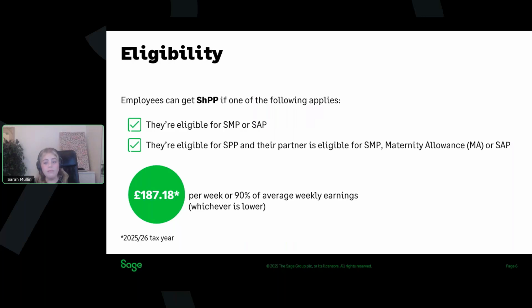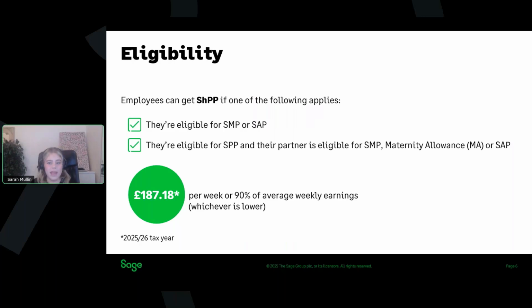For the partner, if they are eligible for statutory paternity pay, either for birth or adoption, and their partner qualifies for SMP, SAP or maternity allowance, then they too are eligible for shared parental pay.